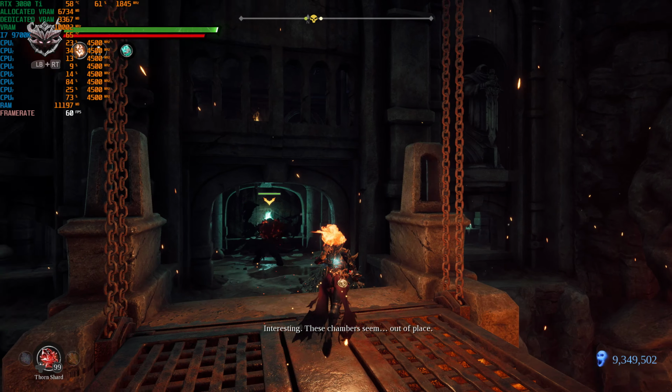But yeah, I'm just playing the game a little bit because seeing as how there's so much footage of this game on the net that does not do it justice, because no one actually is aware of how this is supposed to look. I decided to just go ahead and give you a little extended gameplay footage of how the true PC version of Darksiders 3 looks. I'm going to try to get the word out there.